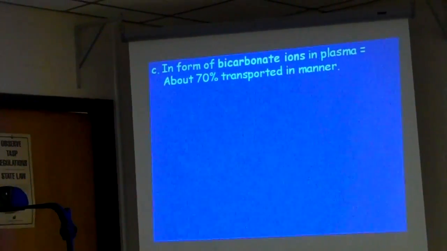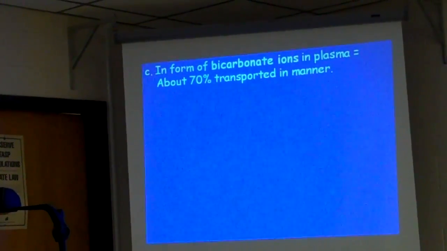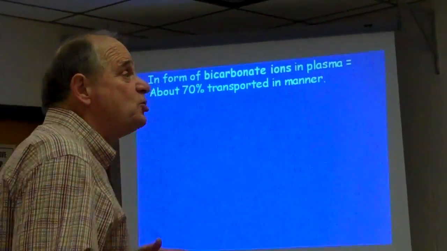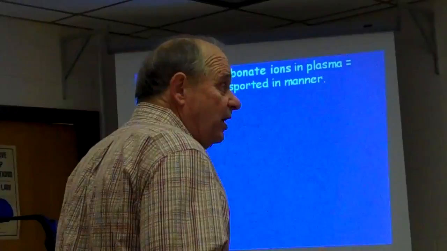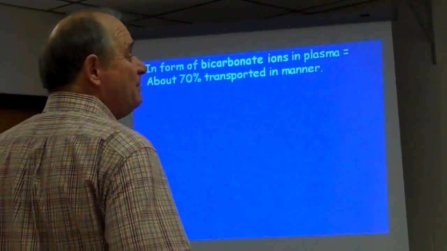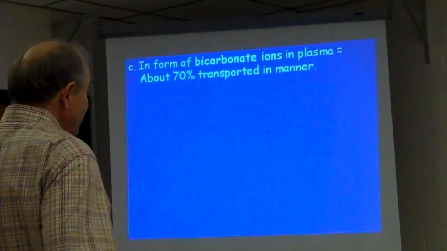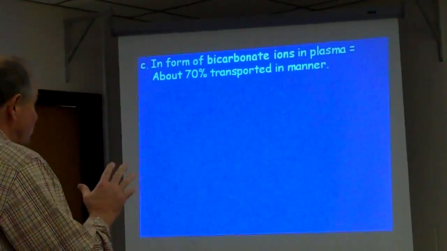In other words, about 70%. And this is a question that will come up probably on a standardized exam. How is the majority of carbon dioxide carried in the blood? It's carried primarily as a bicarbonate, and specifically sodium bicarbonate is the way it's carried. So this is one that you'll see a lot.